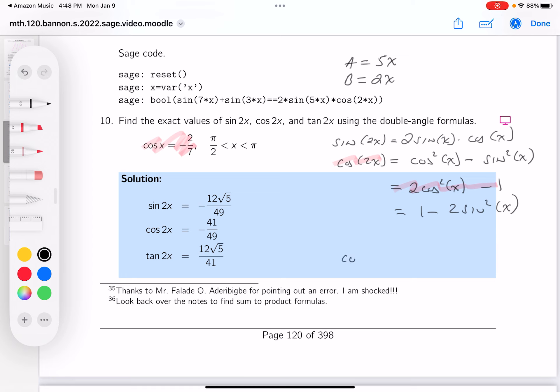So the cosine of 2x would be equal to 2 times the cosine squared of x. Well, just look at it. When you square that, what do you get? 4 over 49, and it's minus 1. This is important. So what do you get over there? You would get 8 over 49 minus 49 over 49. What does it give you? Minus 41 over 49.